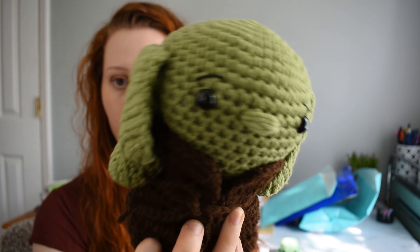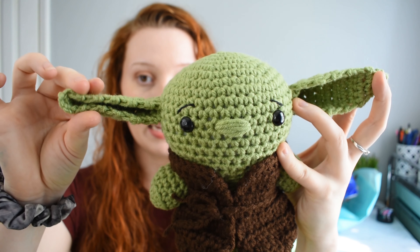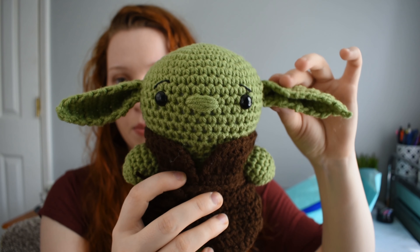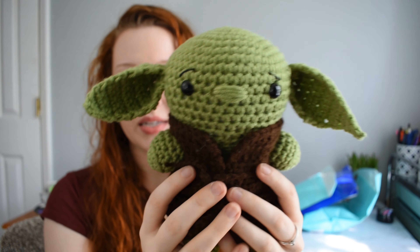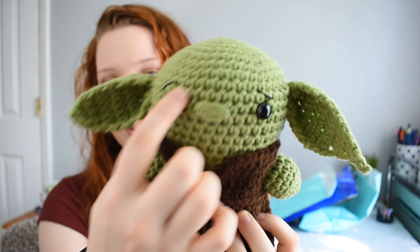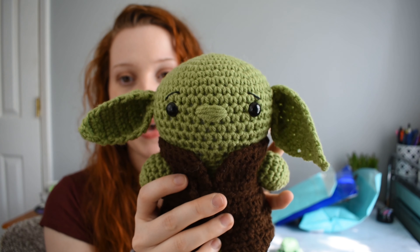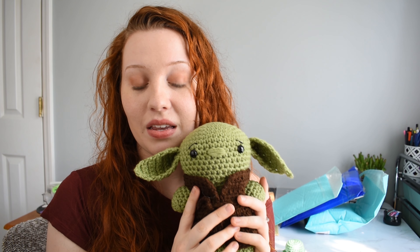This is what the packaging looks like — tissue paper, a beautiful thank-you sticker. I'm going to pull this out for you guys — there he is. For copyright reasons this is listed as a 'galaxy friend,' but my boyfriend and I watched The Mandalorian when it came out and it was always on my bucket list to get him something themed from the show. This is just the cutest little thing — I love his eyebrows and his little nose. This is going in the gift basket for our anniversary. This is from Yaris Crafts — she does a lot of different crocheted creatures, so definitely check her out.